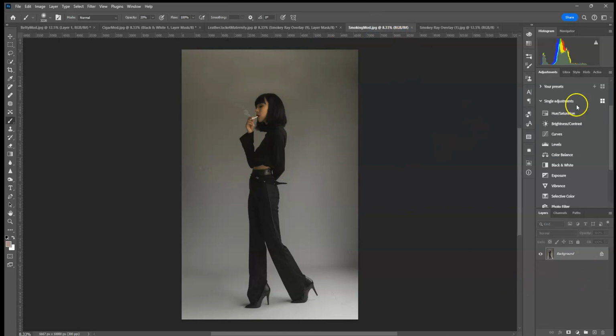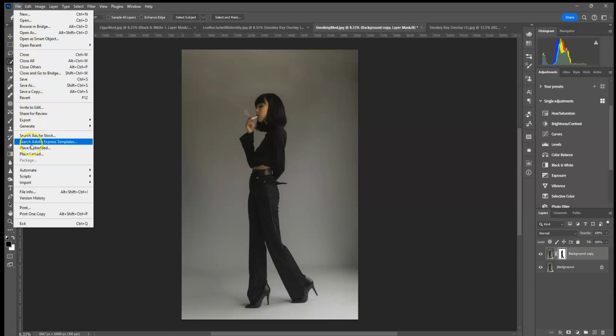Okay, so this one I'm going to do a little bit differently. I kind of want it behind her, and then I'm going to brush it on. So I'm going to go ahead and do my quick selection tool and select subject. And wait for that to work. Okay, and make sure it selects the subject pretty well, which it did a pretty good job. And then duplicate the layer, create a layer mask, and then press Control or Command I on your keyboard to invert that layer.